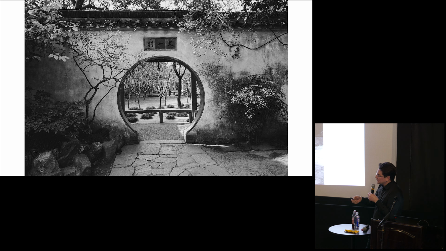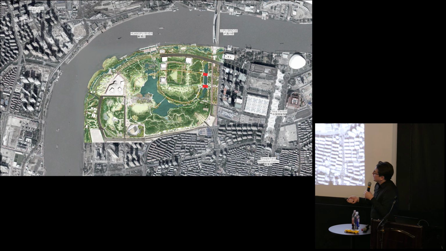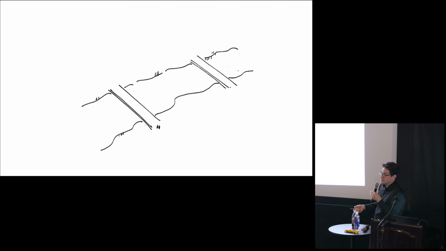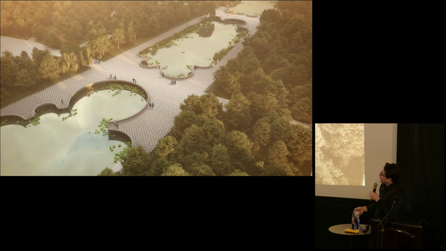So before the pandemic, we won a competition in China. It was for this park in Shanghai, which was an industrial site and became the expo site in 2010. They were asking for two bridges in this new park, which is meant to be like a central park. And we said, instead of two bridges, how about one bridge? We could just do one bridge with a hole in it. So rather than two discrete bridges, one big bridge. It's wider than it is long, and so it's not really a structural question. This is our submission, our rendering.